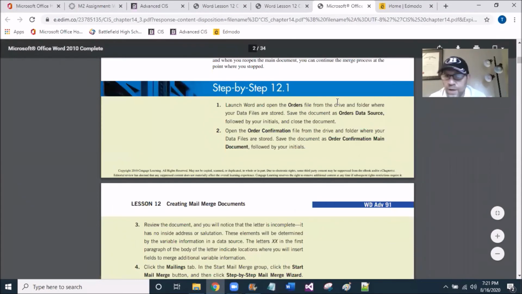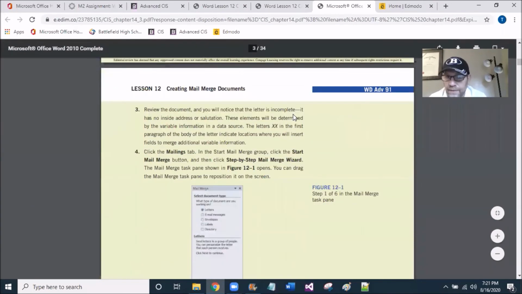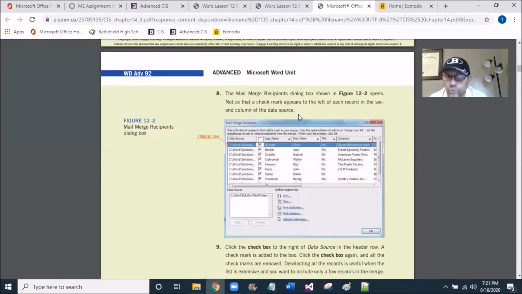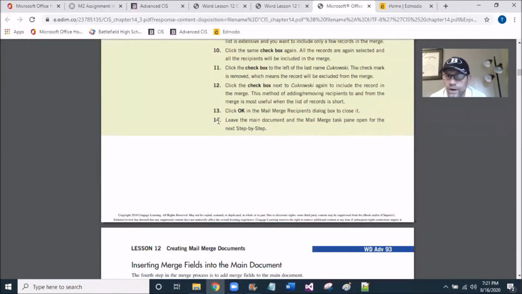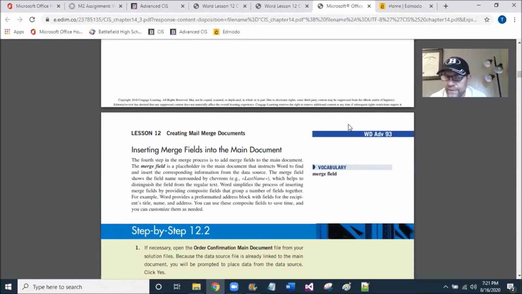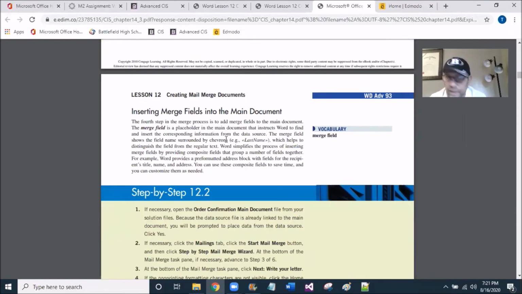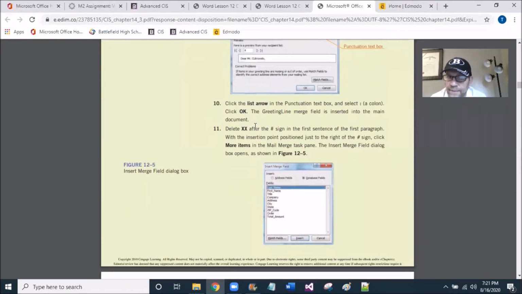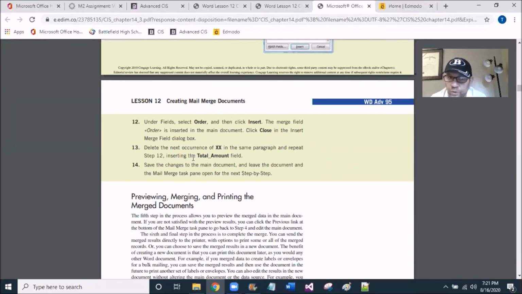These step-by-steps, similar to the other ebook you had been working with, go through so many procedures. A lot of times it'll save and tell you we'll leave the window open until the next step-by-step. You have a paragraph here giving you content. In this case, it's talking about merging the fields, and then you'll have to open up a new document here and proceed through so many step-by-step procedures. In this case, it's 14.